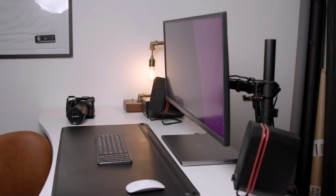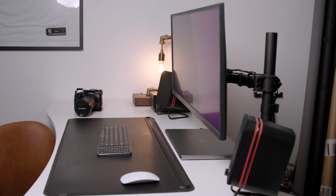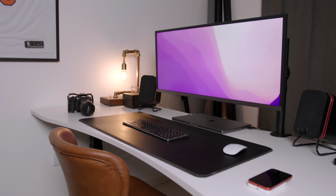It's a really nice size. This is a good size desk for me with a decent amount of real estate, and it means I can have the MacBook on top of the desk without interfering with too much in terms of space. It has this slightly curved out design, which is super nice, and like I said, it is electric. It does go up and down, and most of the time I don't leave this plugged in because it's an extra cable. If I want to move the desk, I will plug it in and then sort out the cables, and then I just end up unplugging it again. I don't stand up at this desk enough to leave that cable in all the time.